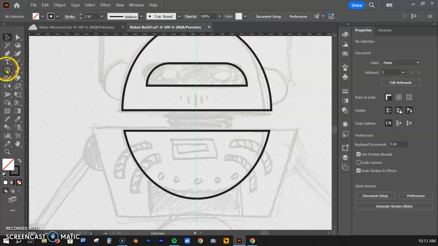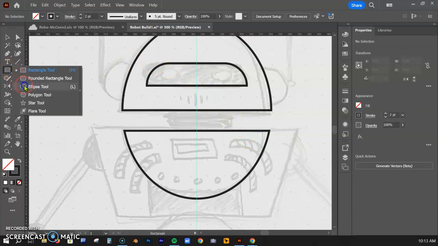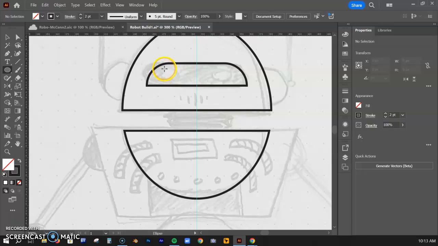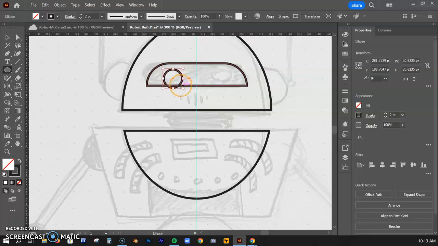Perfect. Let's add one more thing here. I'm going to go ahead and take the circles and add the eyes in here. So I'm going to hold that Shift key down, make that about the size that I want. V for the selection tool. I'm going to get this lined up right here. And then I'm going to show you one more quick thing. We want to get this eye over here, and I could hold my Alt key down and do the duplicate option, and I'm looking for those smart guides, but I'm not 100% sure. Is that lined up exactly where the other eye is?